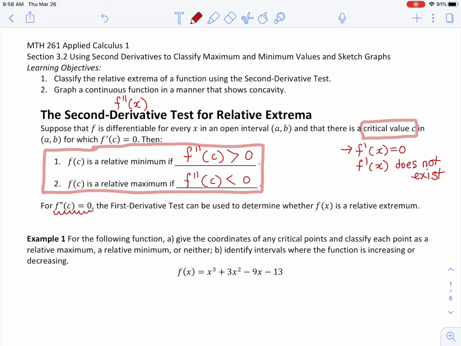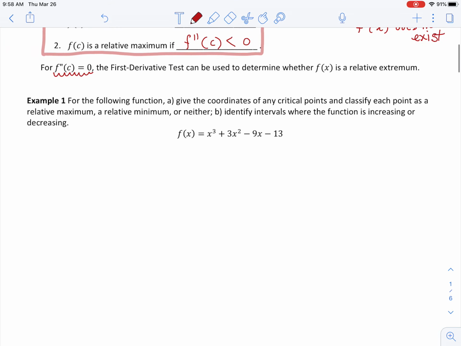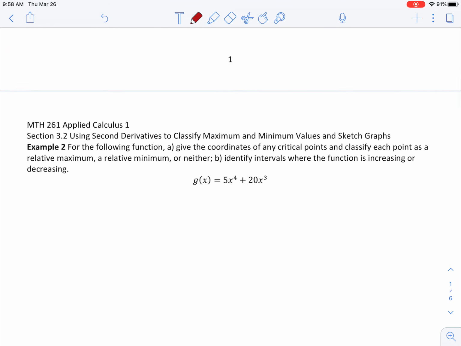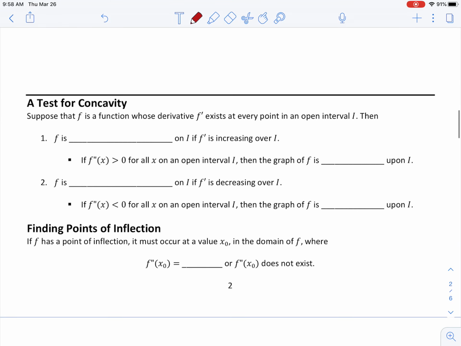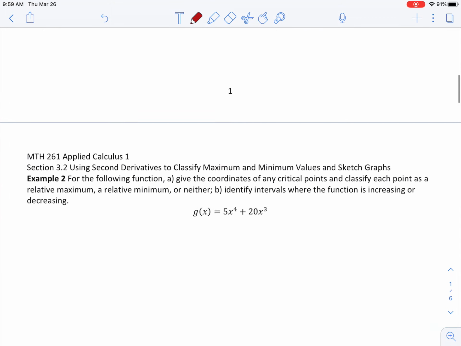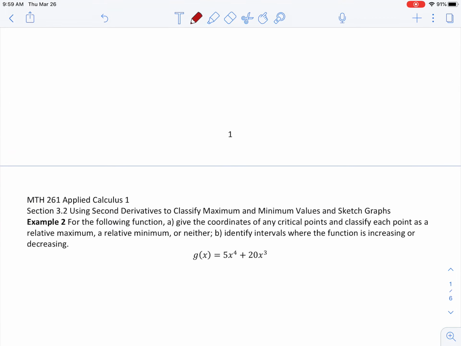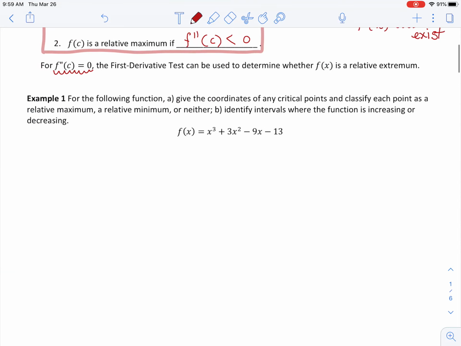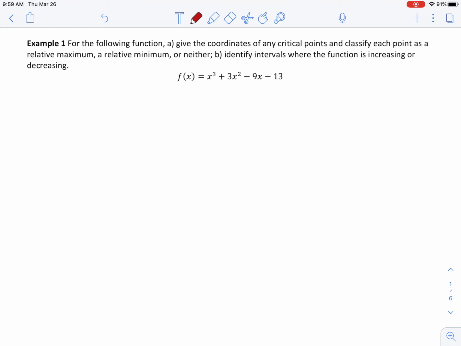All right, example 1, kind of similar to what you're going to do for your classwork problem. But in examples 1 and 2, I'm going to do part A and B only. And in examples 3 and 4, I'm going to do the other parts, C and D. But after seeing all these examples, you are going to be able to do your classwork problem, okay? But you still need to come back and watch the second video because that's going to help you to sketch graphs and read graphs, and definitely on your 3.2 homework. All right, let's try number 1 together.